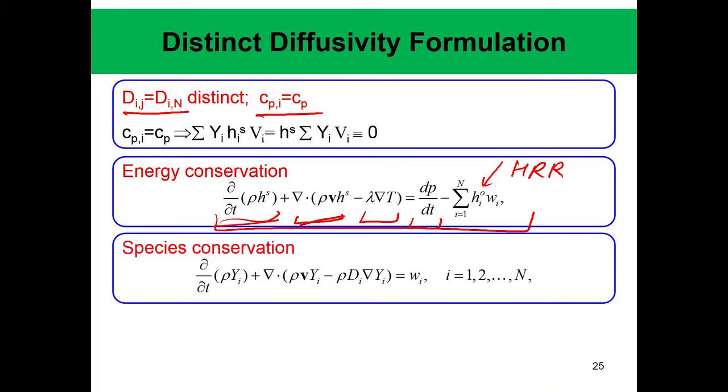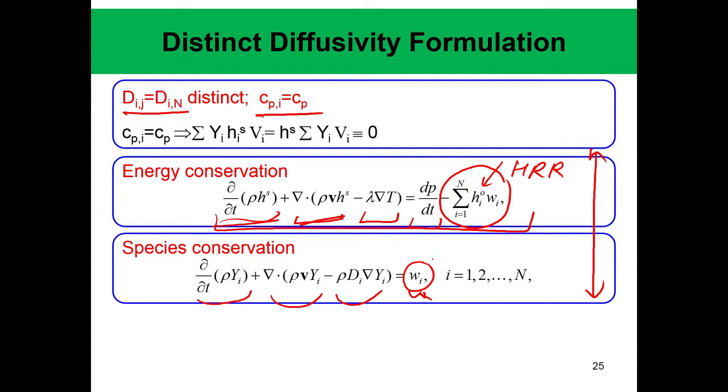All right. And then you have of course the species conservation. So now you see that this is actually a very useful form which people often use, because they assume constant specific heats while diffusivities are different. And here in the species conservation, you see once again that this is the transient term, this is the convection term, this is the species diffusion term, and this is the species production or consumption rate, Wi, depending on the sign. Okay. So basically you see the chemistry comes into here and into here.